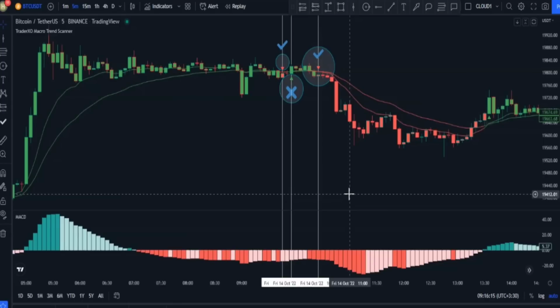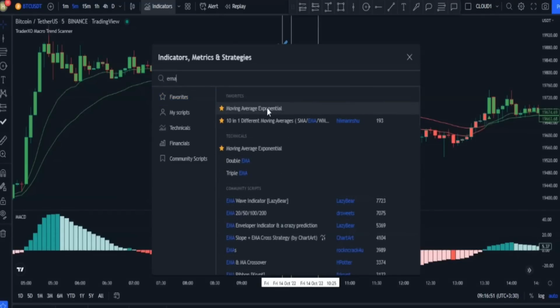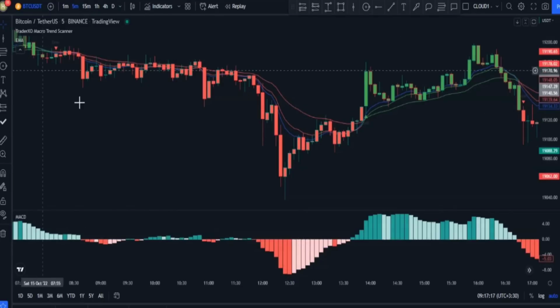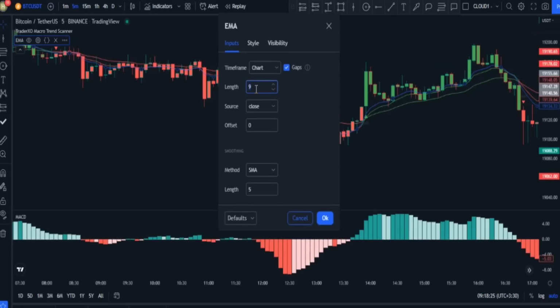Since it is always the best to trade according to the market's true momentum, I go to the Indicators tab and search EMA and add the Moving Average Exponential Indicator to my chart by clicking on it. We've got to change some things in this indicator. In order to do that, I will open EMA Settings tab by clicking on this gear icon. In the settings, I will change the length to 200 from 9.